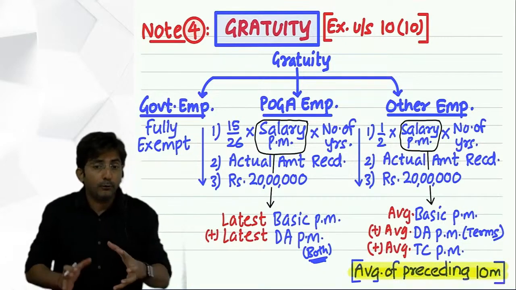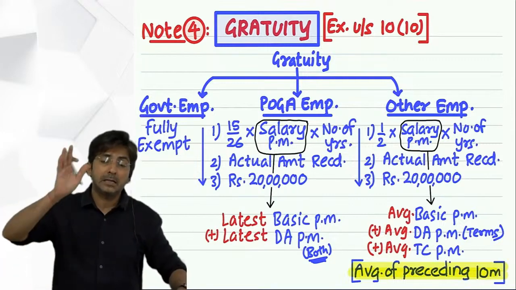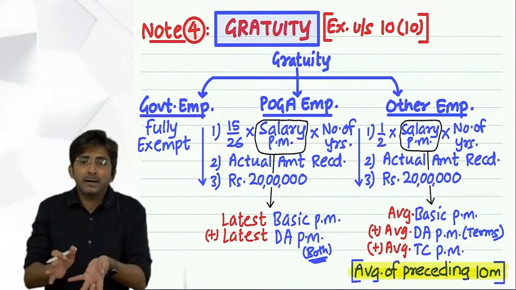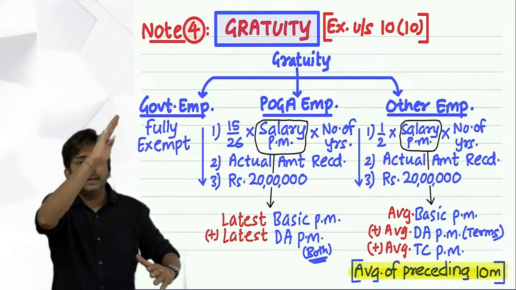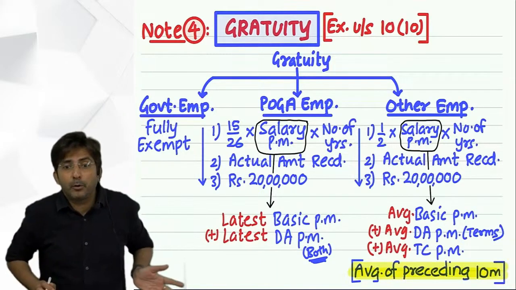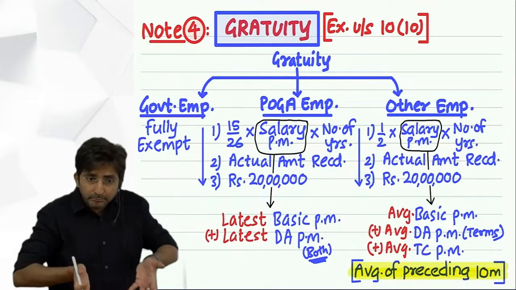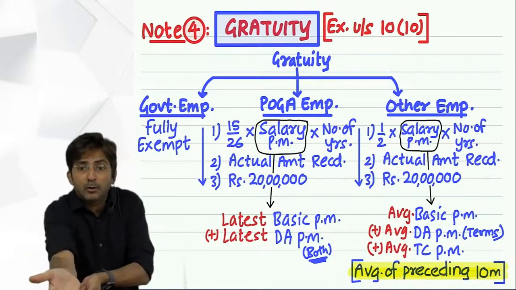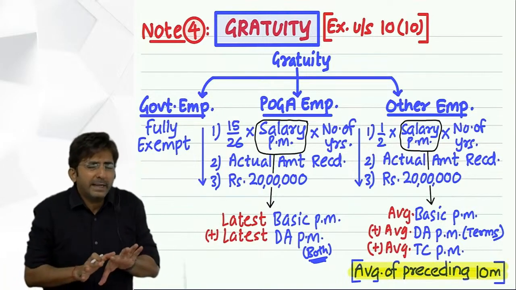Here we don't want to give importance to your last salary, because when an employee retires, his last salary is the highest. I hope you understand this. Yes, anyone working in a company, his last salary will be his highest, because salary keeps increasing, and when you retire, it is the topmost salary. But they don't want to give importance to that topmost salary, because they feel, what if at the time of retirement he just got an increment? Throughout his life his salary was 20,000, suddenly it became 30,000 on retirement. So 30,000 should not be given importance. So we want to take the average.